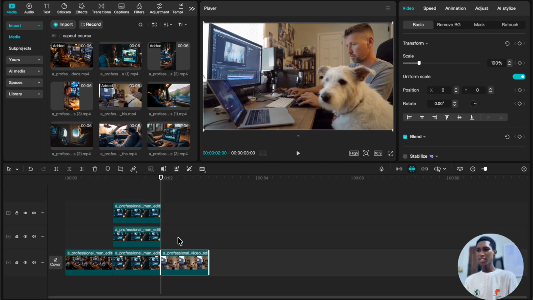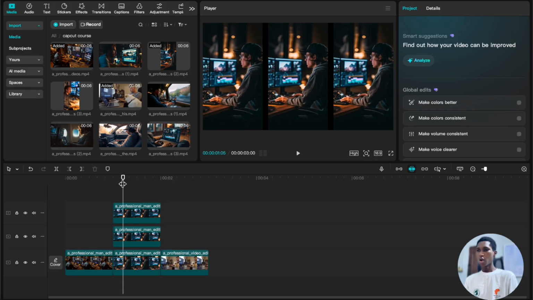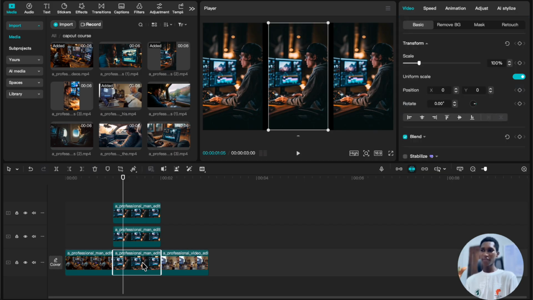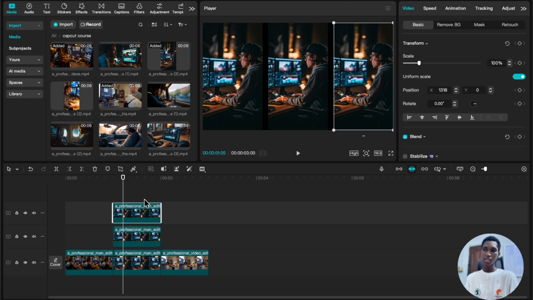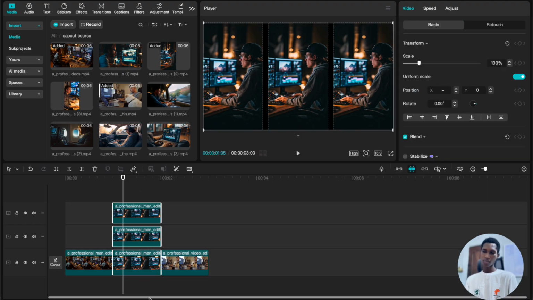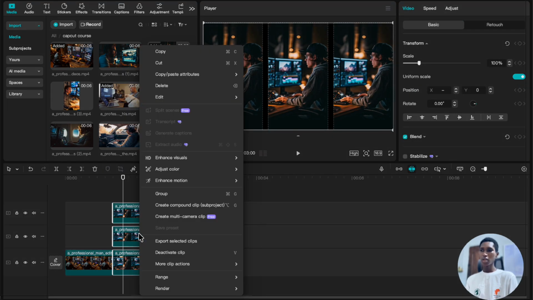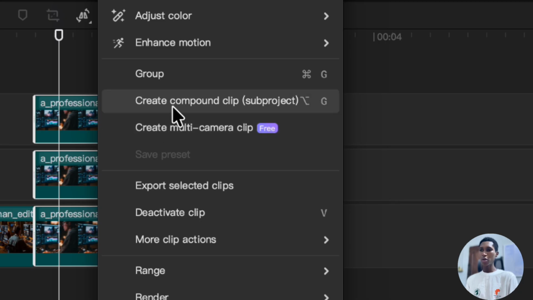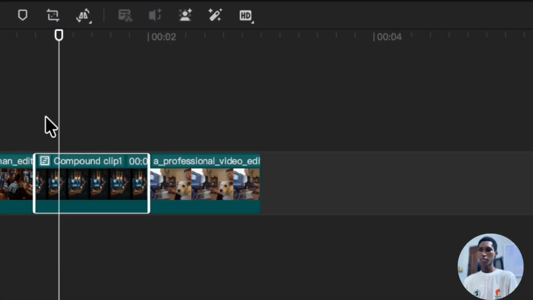This is a bit advanced, but I'm going to show it regardless. We have a lot of clips here. It looks very messy. We have everything on one line, but this particular one is on 3 lines, the main track and overlays. We don't want that. You highlight all, right click, and choose compound clip. In Windows, Alt G is what you use. In Mac, you use Option G. You just press Option and G.